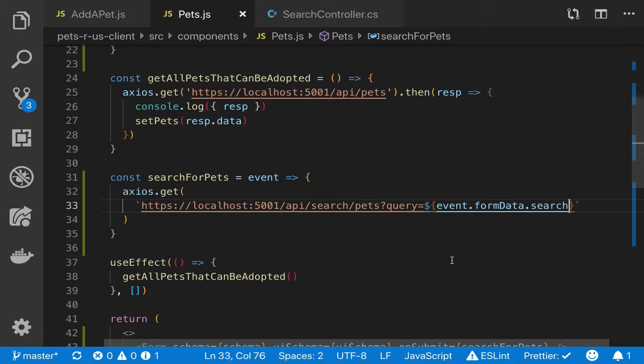Right? So we're saying, hey, go do my get, use whatever I'm searching for, whatever's in my search bar, take whatever I've typed there, and send that out to my API.